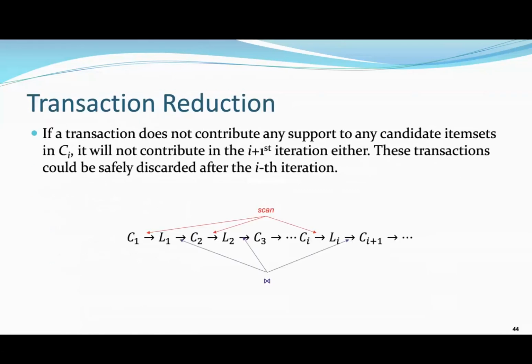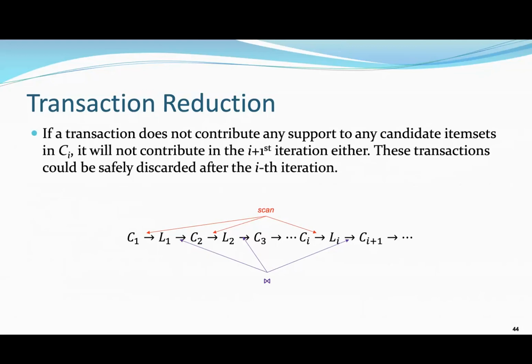Now, previously, I said that this is the kind of structure of the a priori algorithm. So what do I mean? Well, we start with this candidate set C1. So this is the set of all size 1 candidates, basically derived from the items that are there in the data sets, right? And from C1, what do we do? We scan the database to count the support counts of the item sets in C1 to obtain L1, to check which ones of them are actually frequent. So from C1 to L1, we have to do one scan of the whole database and a lot of support subset testing, right? So this is what we need to do from C1 to L1, okay?